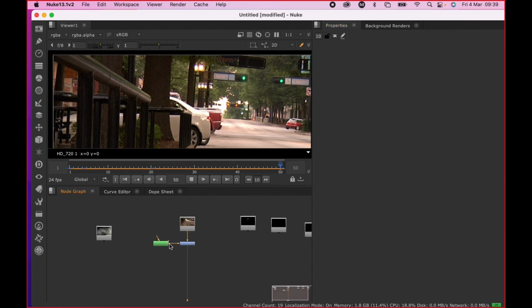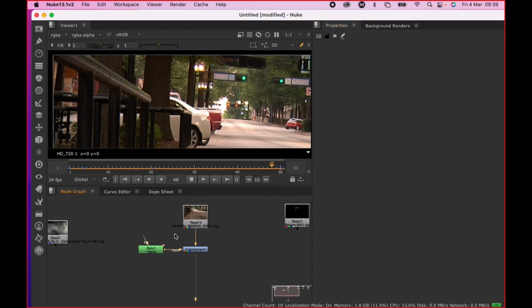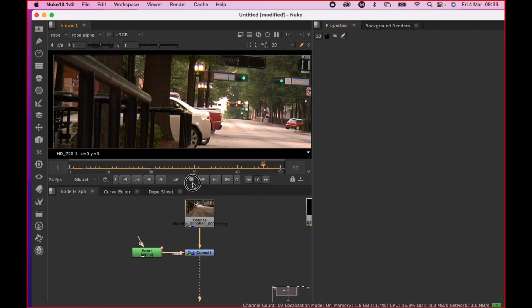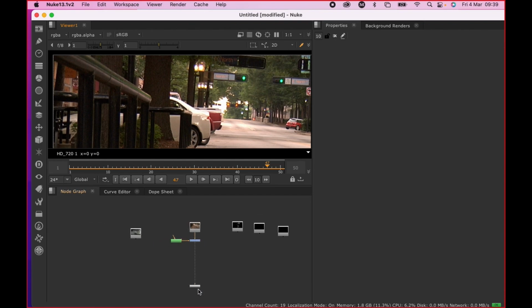So once we have got this sorted, now remember guys, we have actually planned the shot. Whenever you are thinking of a VFX scene, you've got to plan ahead. You need to think, okay, this is what I'm going to do, this is how I want to do it, and this is the best way I want to work on it.